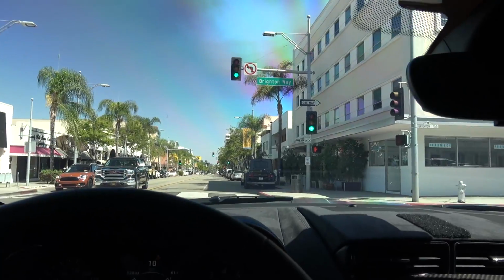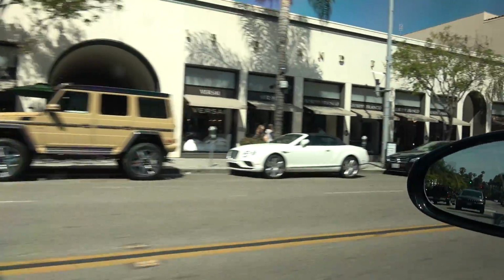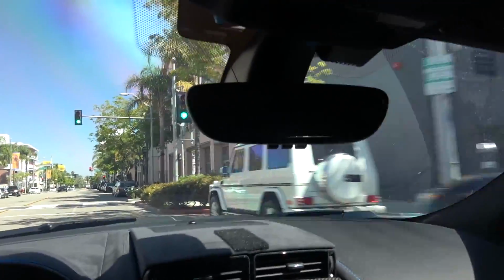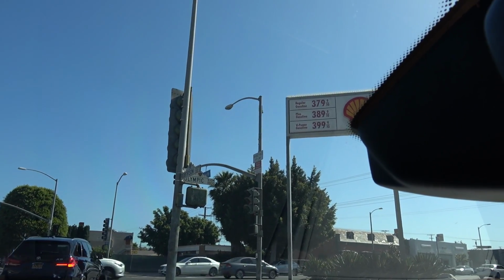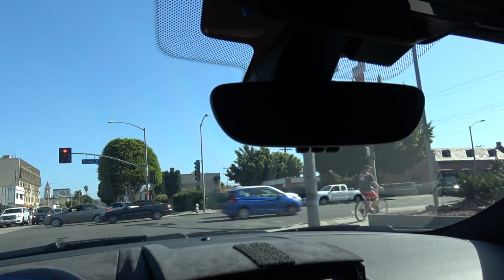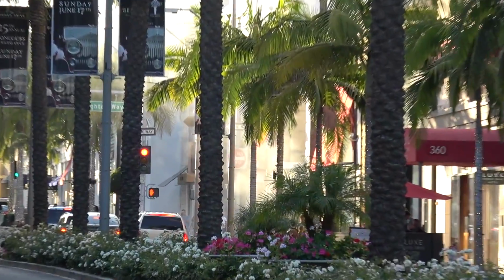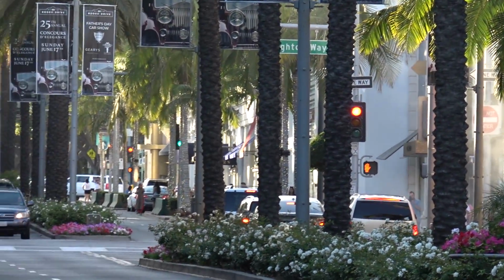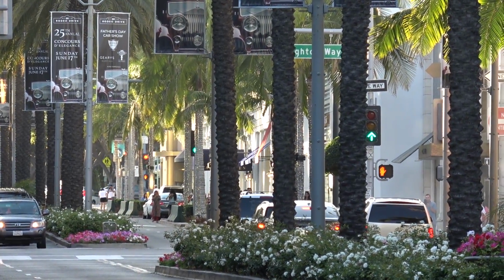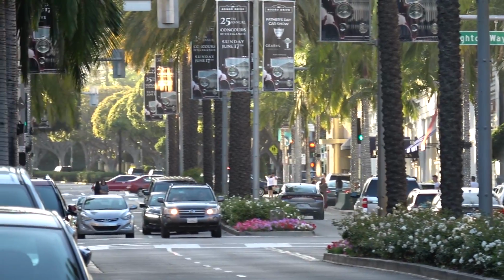We're in business. We got one 4x4 in black on one side. And check out this tan 4x4 on the other side. That's when you know you're back in Los Angeles, guys. Oh, and a G-Wagon. Well, I know I just got back from America, but dude, what the hell is with the gas prices here in Los Angeles? $4 for premium, and that's sort of on the cheap side too. God damn it, man. Oh, yeah. Someone just done a burnout here on Rodeo. Are they gonna do another one? Oh. Whoa, you got squirrely there.